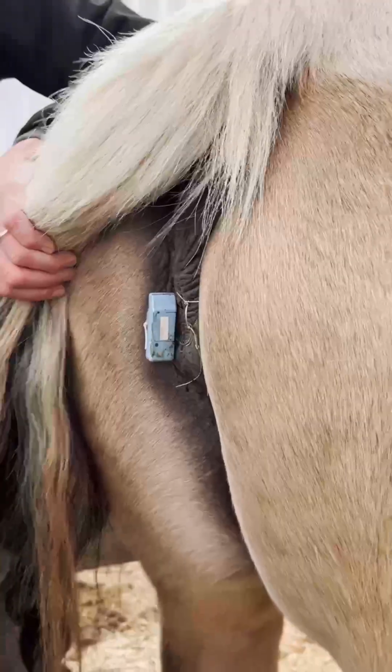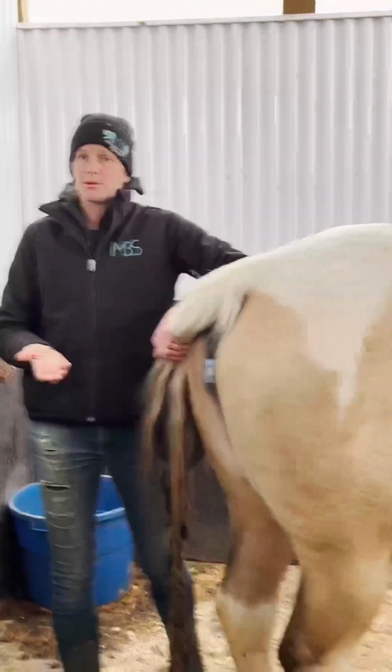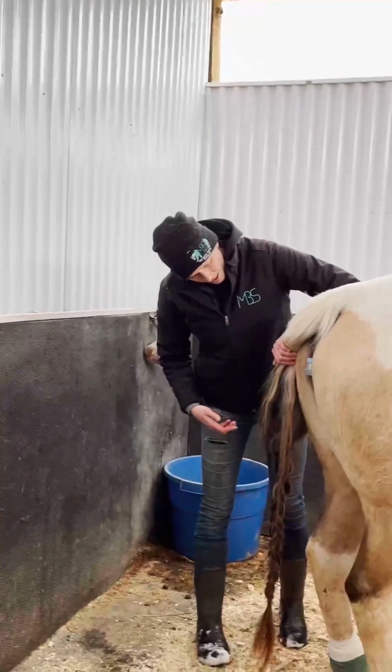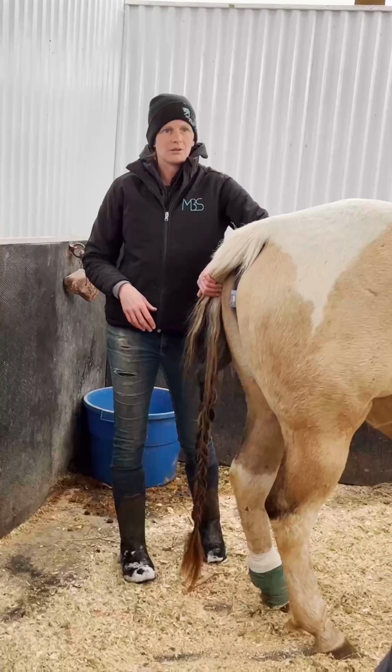We can sleep at night because we don't have to constantly be watching the mares, because a lot of mares like to foal at 3 o'clock in the morning. So we do generally check the cameras throughout the evening, but this is kind of a surefire way that when the baby's coming, we're going to get notified.